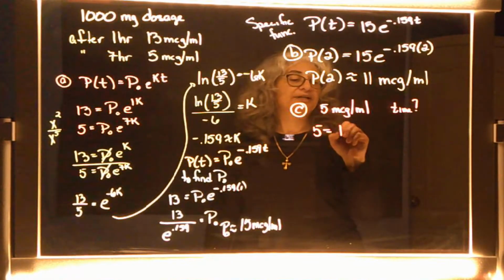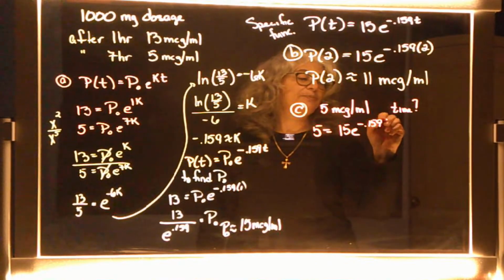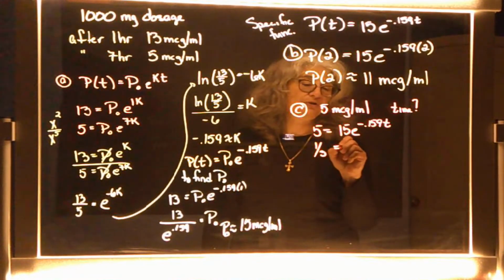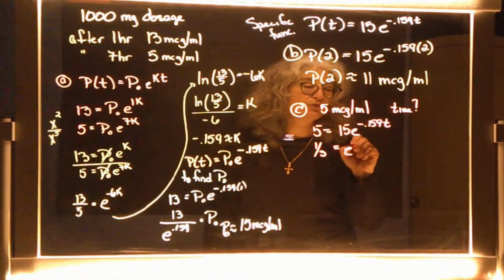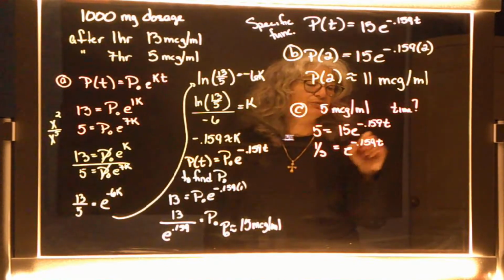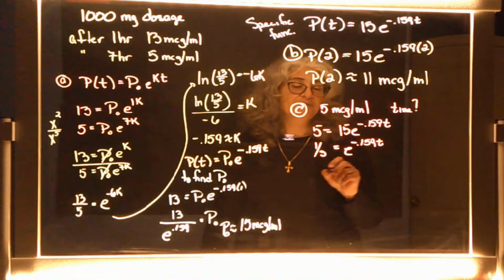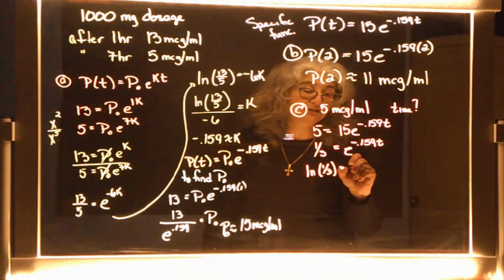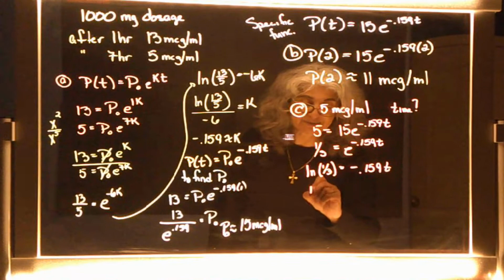All right, so we're plugging it in. We are going to do our algebraic steps. I'm dividing both sides by 15, which is why I get 1/3. Don't put it as 0.333 because it's a repeating decimal. Leave it as 1/3. You don't want a repeating decimal in there, because you will have a tendency to round it, just like I would, and then I'm going to throw off my answer. Natural log on both sides. And yes, I'm taking the natural log of this fraction and divide both sides by that negative decimal.